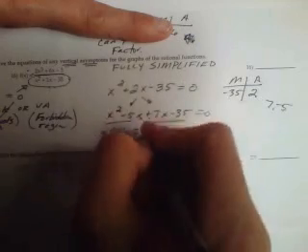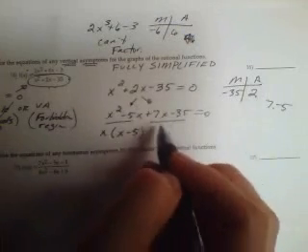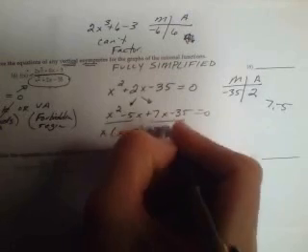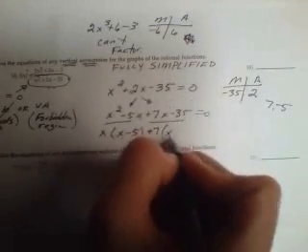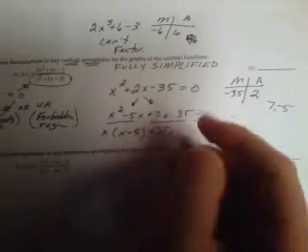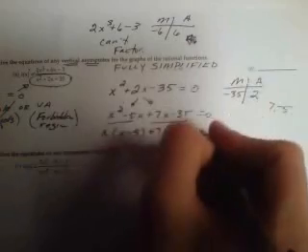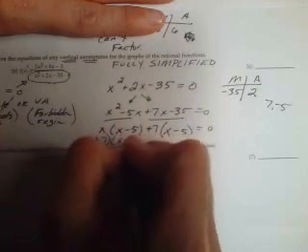You guys can use whatever method it is you use. In other words, you can use trial and error if you want. Right here, I'm personally going to choose to pull off a 7. And what I'm looking at is I want my x to match the first one that I have. So I know I want 7 times a positive x, and then hopefully times a -5, which is going to work. 7 times a -5 gives me that 35 back. So on the bottom I'm getting x plus 7, x minus 5 equals 0.